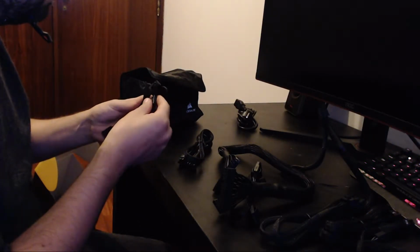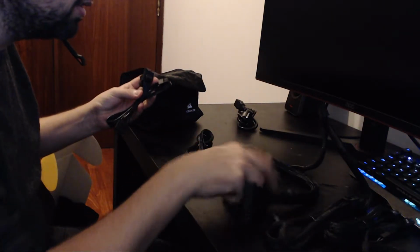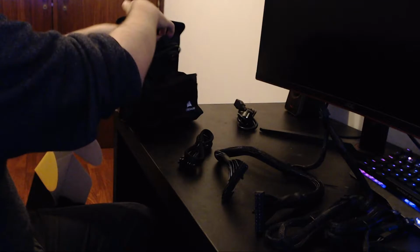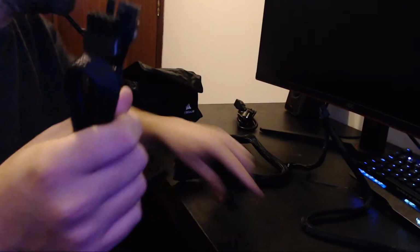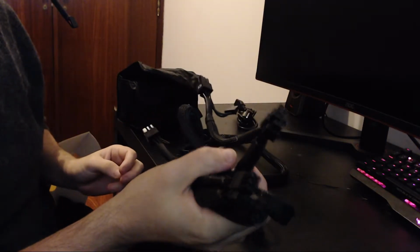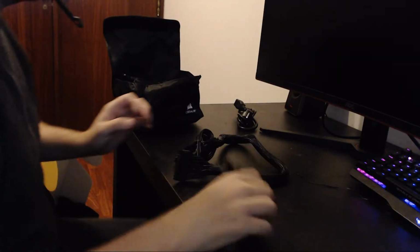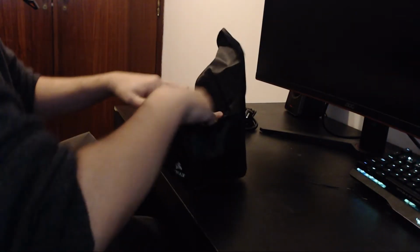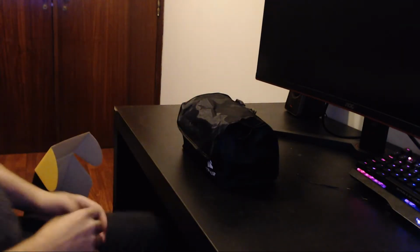We have they said like 8 of these, didn't they? Oh yeah, because it's 2 cables with 4 each. Yeah, 2 cables with 4 Molex connections each. So let's go in the back again, and then the 2 PCI Express. No, I opened one. Yeah, 2 PCIe, which is 2 cables but 4 ports or 4 connections. These are the 8 pins, and this is the ATX. So of course they are not going to fit back into the case, are they? Oh, they are. Yeah, that's because I didn't open the cables completely.